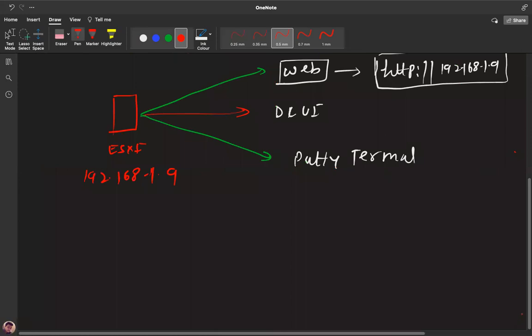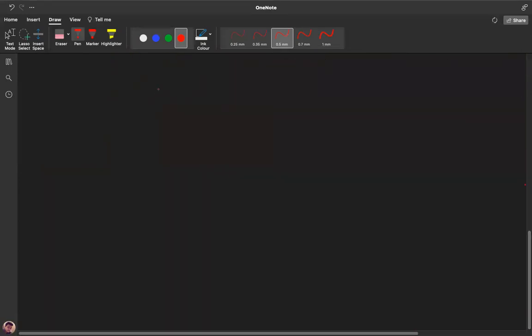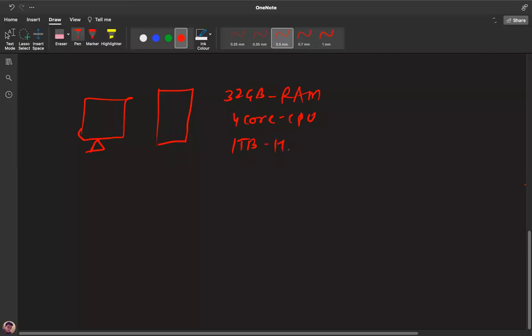So as we discussed, you have one hardware, I'm talking about the desktop or laptop that you have with good configuration, 32 gig of RAM and 4 core of CPU and up to 1 TB of hard drive maybe. This is our desktop that contains a good configuration. Think about if you install Windows 7 or 10 operating system in this particular machine, definitely you are able to use only one OS at a time. You don't have the option to manage another operating system.